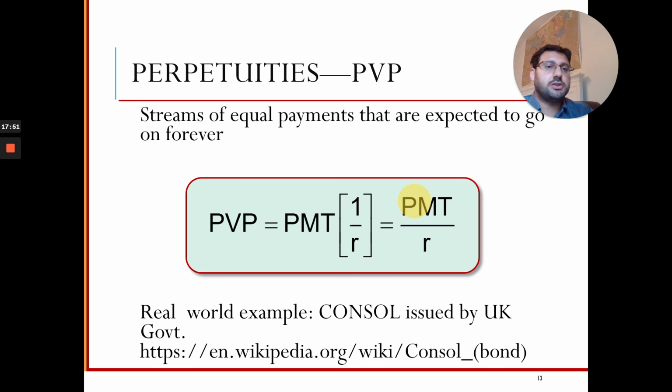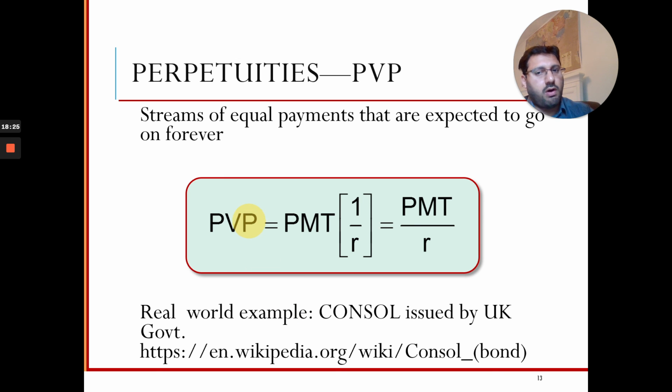So in case of perpetuity, it's sort of an annuity, but in an annuity there is a specific time period, while in the perpetuity there is no time period. You'll keep receiving the same payments forever after equal intervals of time. So after 1 year, say $50, then $50 after a year, then $50 after a year, divided by whatever the interest rate is. Those bonds are called consols, which were issued by the UK government. And if you go into the following link, which is mentioned on this slide, you can read about that. But that was the practical example of the perpetuity.